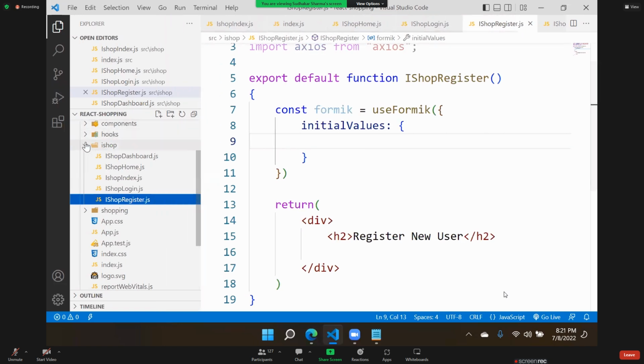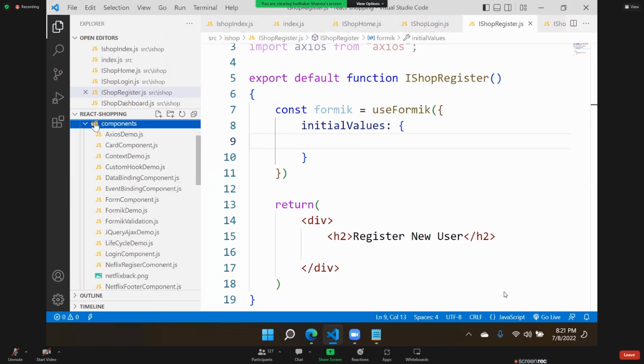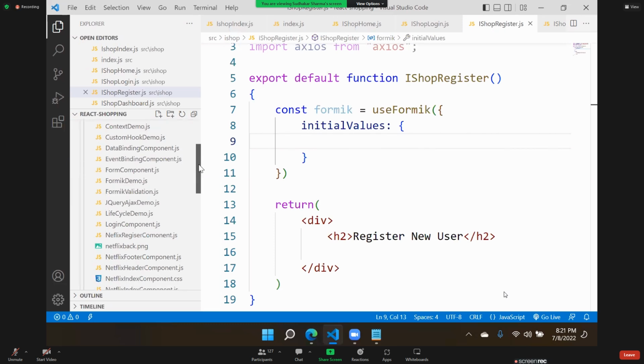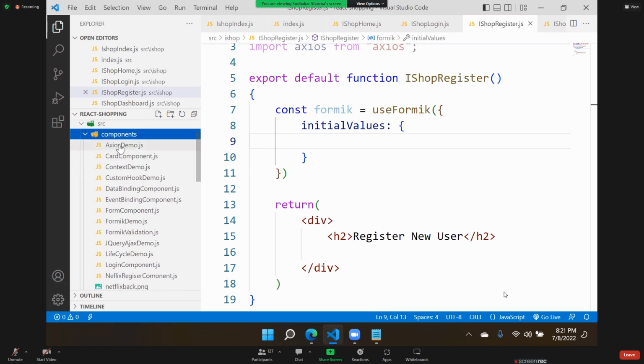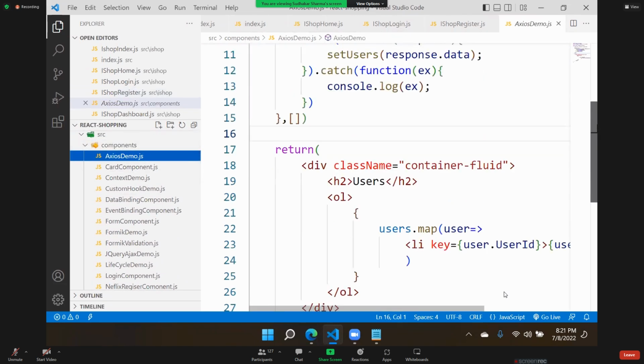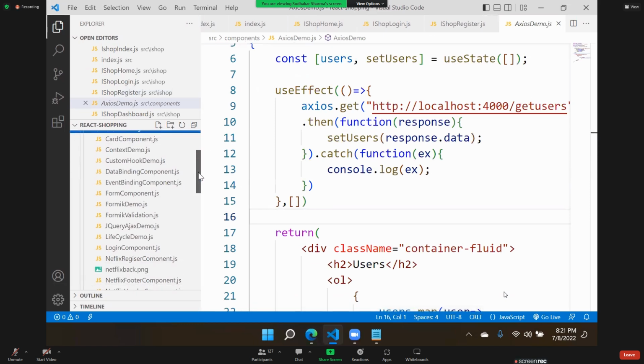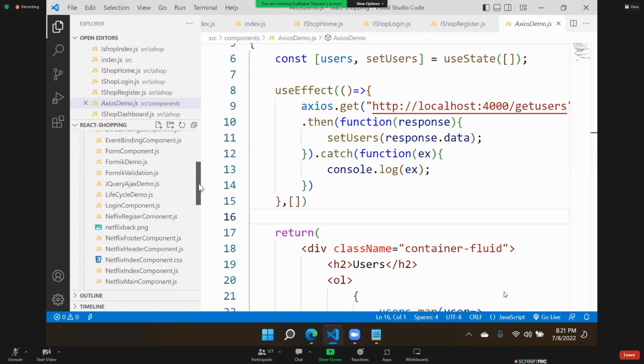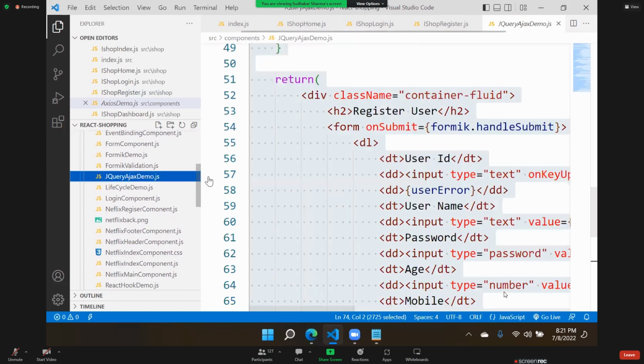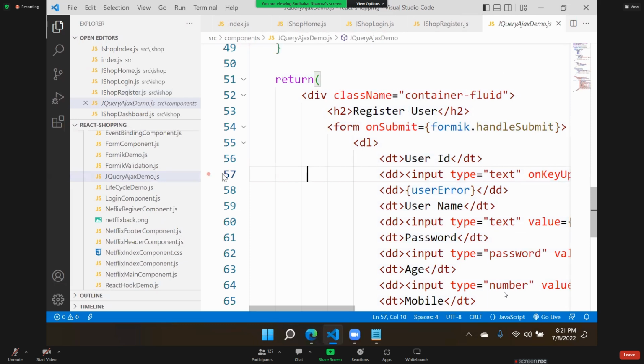Where, in components, Axios, in Axios demo we are just fetching. I think we did that in the jQuery Ajax demo here. Yeah.